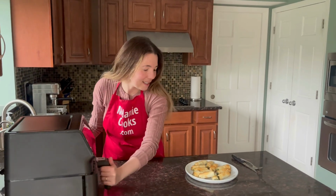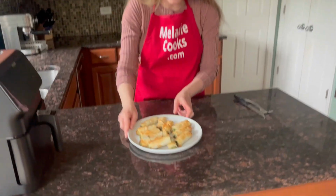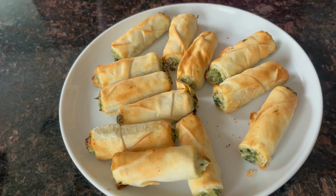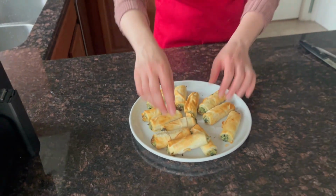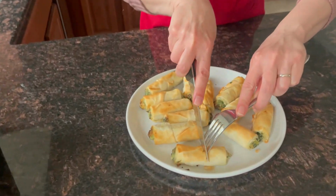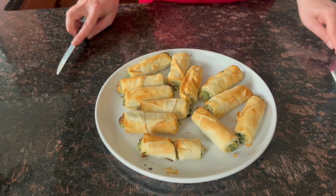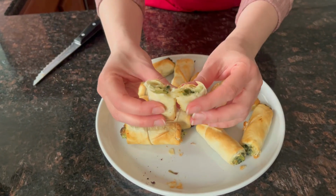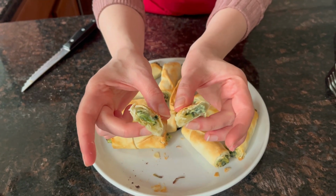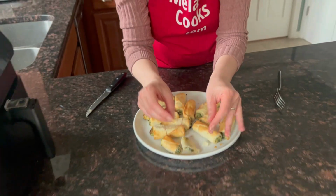Perfect. They are so crispy. I could just tell. Do you hear that sound of crispy pastry? So good. Let me cut one to show you the inside. So see, the inside is totally cooked and the cheese is melted. Perfect. And now let's try it.